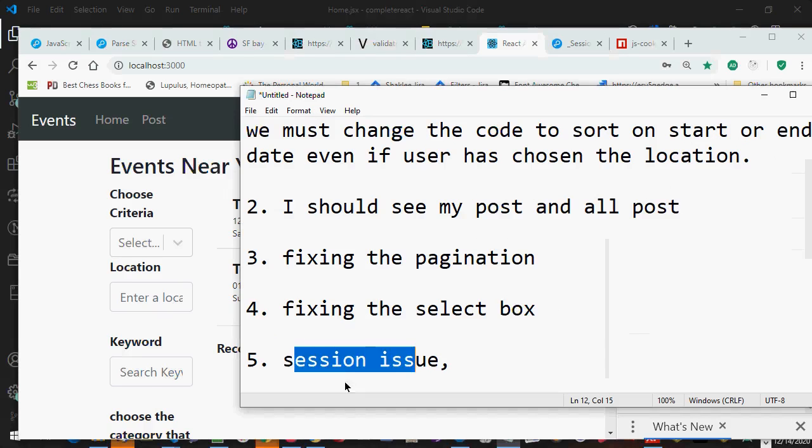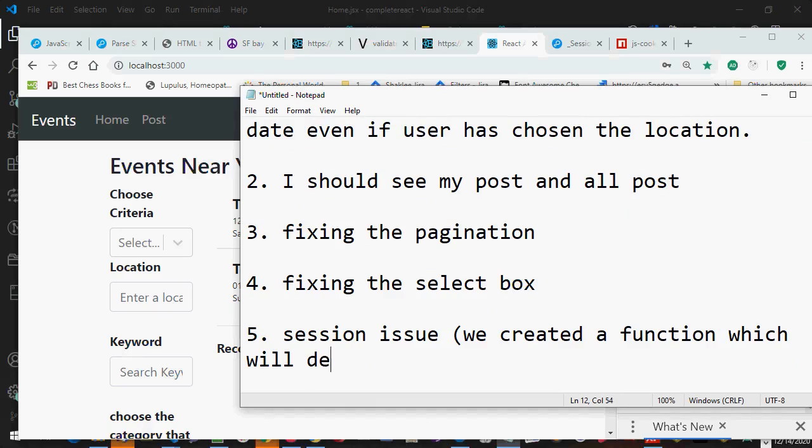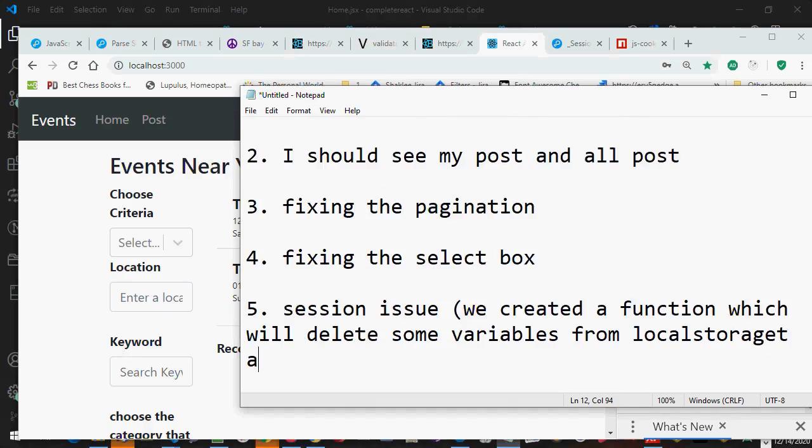So this part is done. We completed this part. What we did here, we created a function which will delete some variables from local storage and some from cookies.